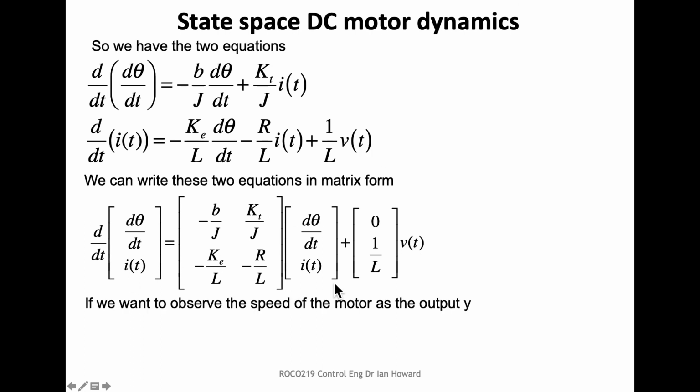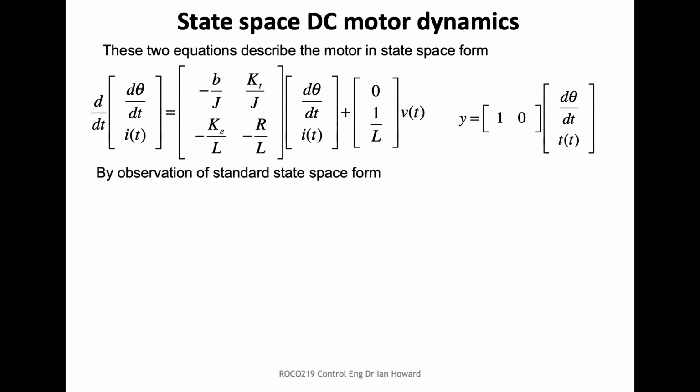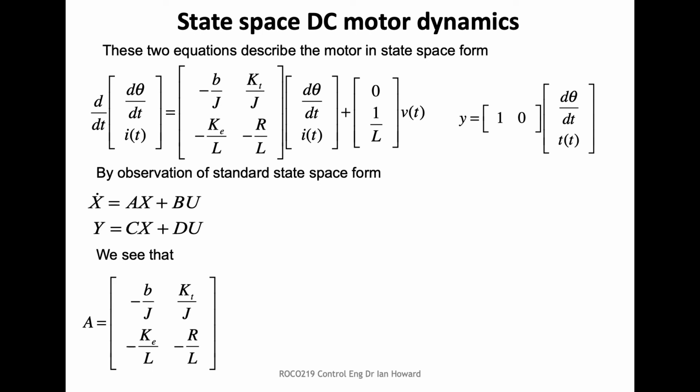So basically, if we want to look at the output velocity or the output angular speed, we need a C matrix which will pick just that from our state vector in order to get the output. So we end up with basically these equations. The A matrix is given by this term in front of the state vector here. The B is given by this term here, and the C is given by this term here. Okay, and there is no D in this case.